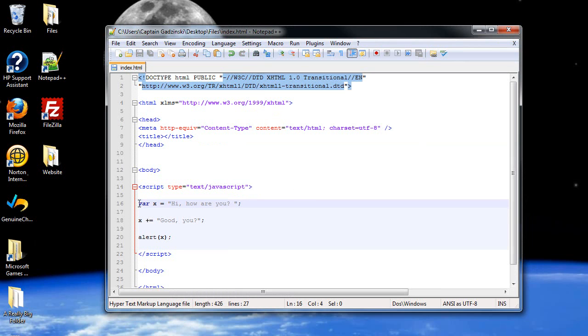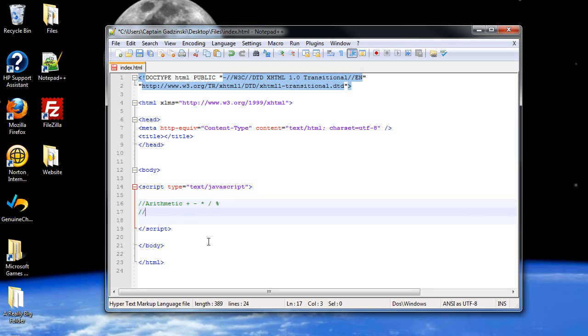Okay, let's go through all the operators that we've learned so far, because we've gone through a lot. The first set we went through were the arithmetic operators. Did I spell that right? Yeah, I did. That was addition, subtraction, multiplication, division, and the modulus. We also went through the assignment operators, the ones with the equal sign: equals, add equal, minus equal, multiply equal, divide equal, and the modulus equal.